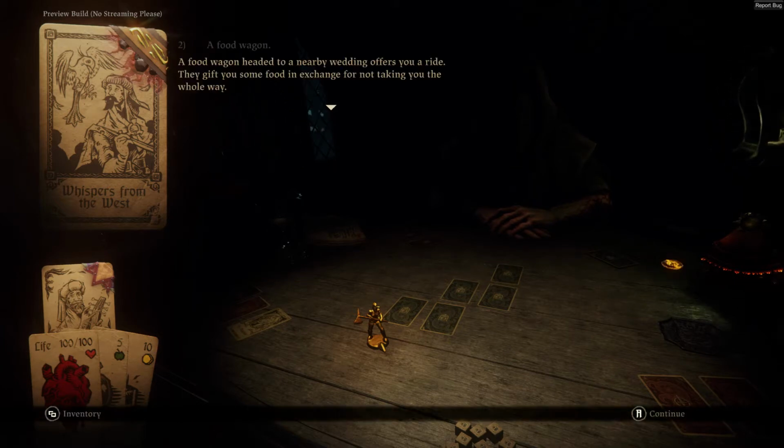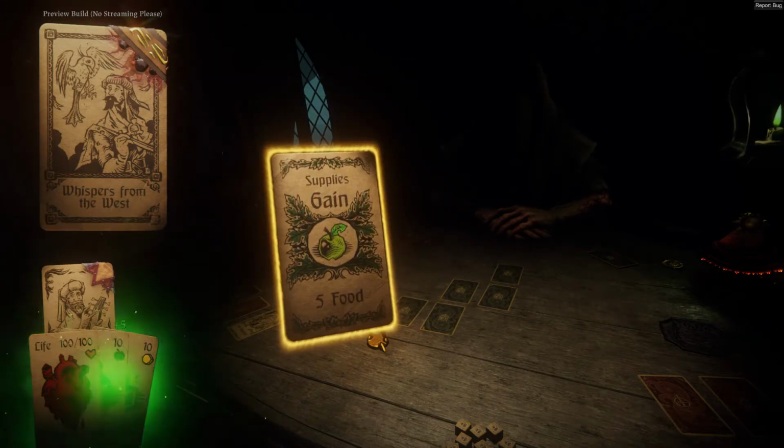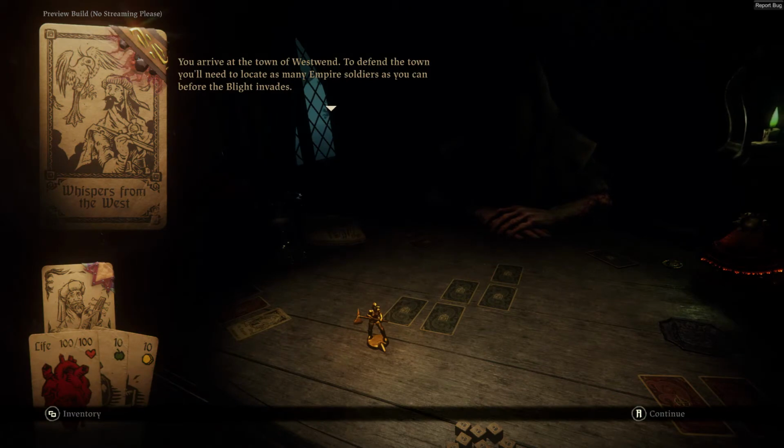Food wagon headed to a nearby wedding offers you a ride, and they gift you with some food in exchange for not taking you the whole way. You arrive at the town of Westwend. To defend the town, you'll need to locate as many Empire soldiers as you can before the Blight invades.